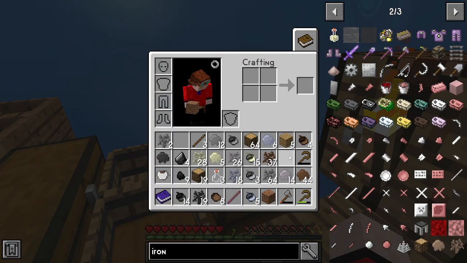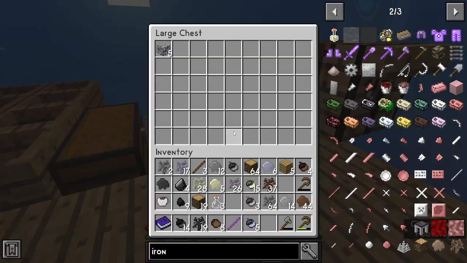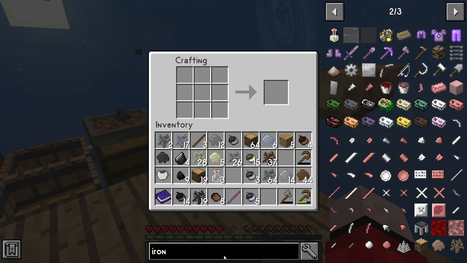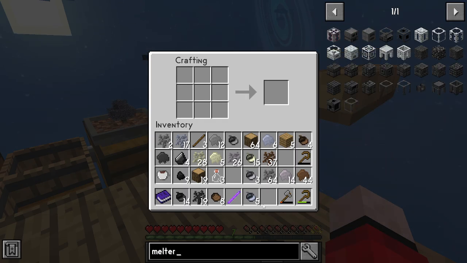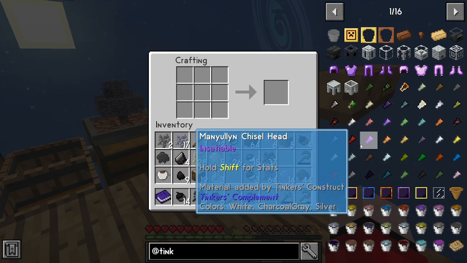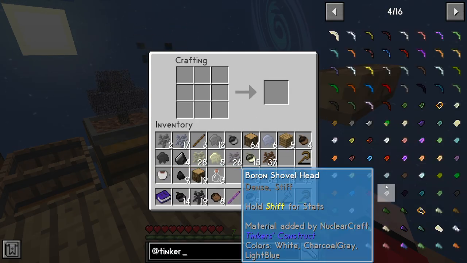I have been looking at Tinker's Construct with the assumption that I'm going to have to make a full smelting setup, and while I will eventually, I can procrastinate on that and instead just make a melter. Melter. No. Hang on. It's at Tinker. Ooh.